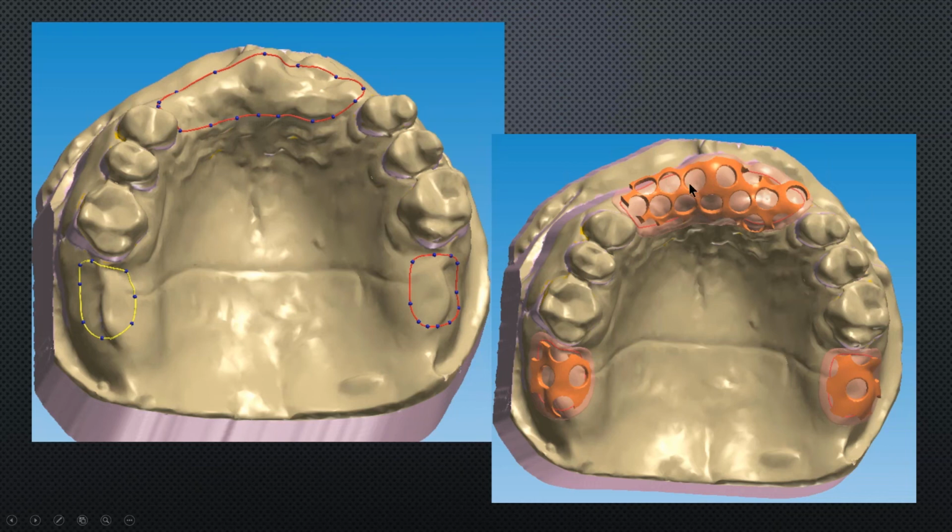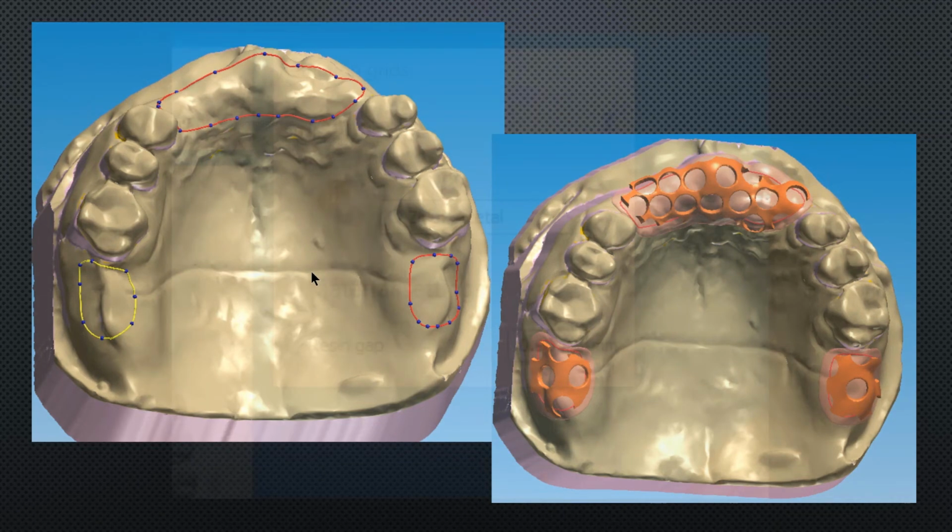You'll also notice these large holes, if you will, as far as the mesh is concerned. I like the nice, big, larger holes rather than a bunch of little meshworks. For one, it speeds up the milling process a little bit, not a crazy amount, but it'll speed it up a little bit because it has less intricacy to deal with. Two, it makes the acrylic flow through much easier when you process and all that. So with a flexible material, let that acrylic flow through there and get on that underside. And it just makes for a little bit more of a robust meshwork.